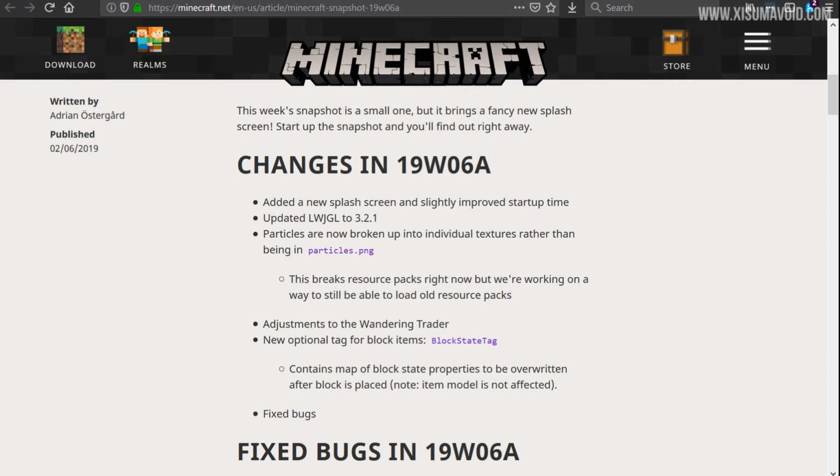And as you'll see, it says that it breaks resource packs right now, so if you've got one with custom particle effects, it's not going to work in this snapshot, but in the next couple we'll probably see a fix for that. It also says adjustments to the wandering trader, so let's jump into the game and find out what that's about.